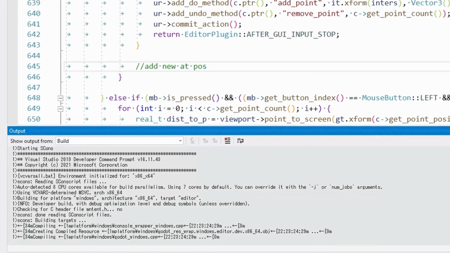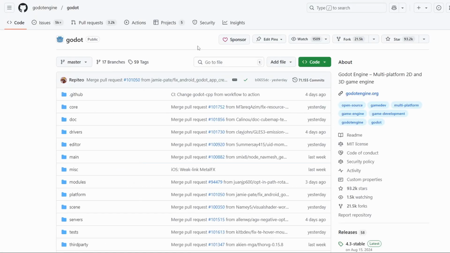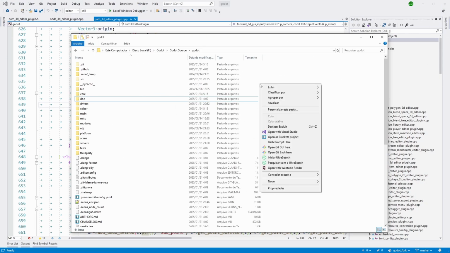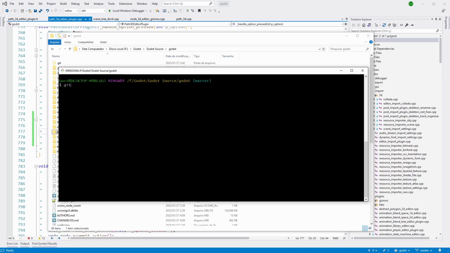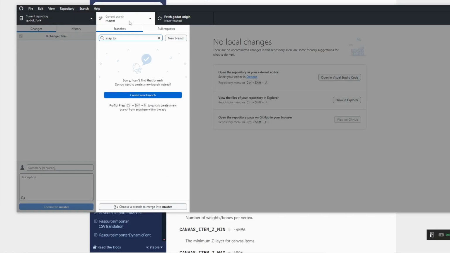In the first part, we have learned how to compile Godot, how the issues workflow works, install Git, and created our own fork of Godot. So now, let's open our Godot folder and create a new branch. You can do so with the Git Bash by typing git checkout -b snap_to_collider. This will create a new branch for our code to live in. You can see the green text here that we are now on the Path3D snap collider branch. If you are using GitHub Desktop, you can click on the branch dropdown, type the branch name, and press new branch to do the same.